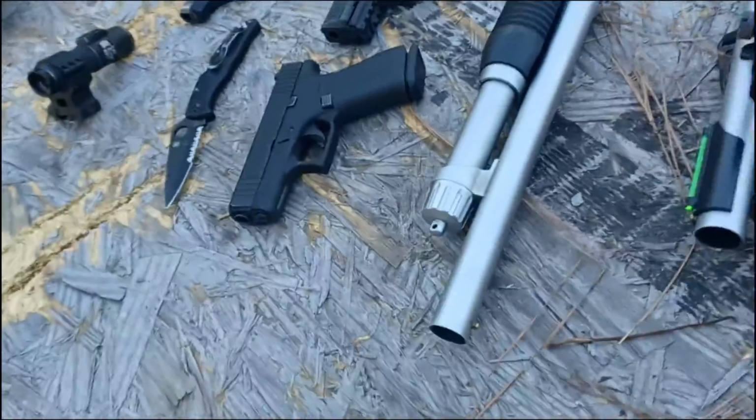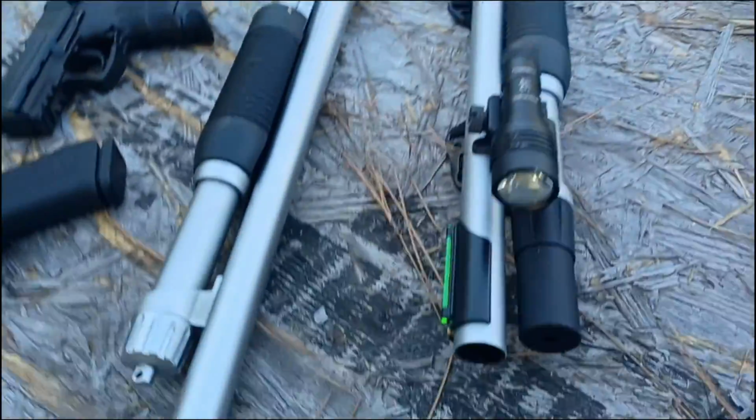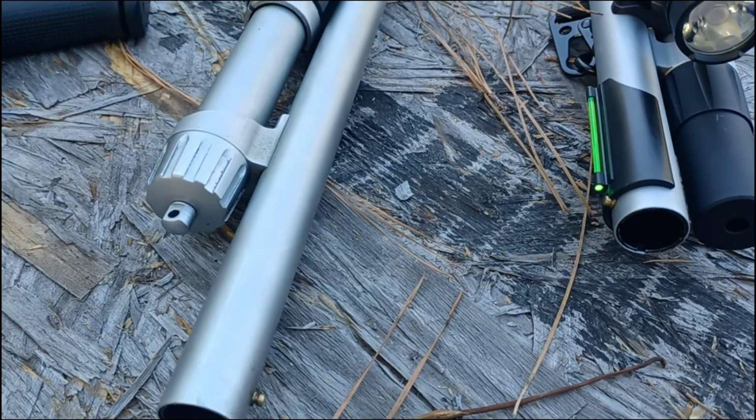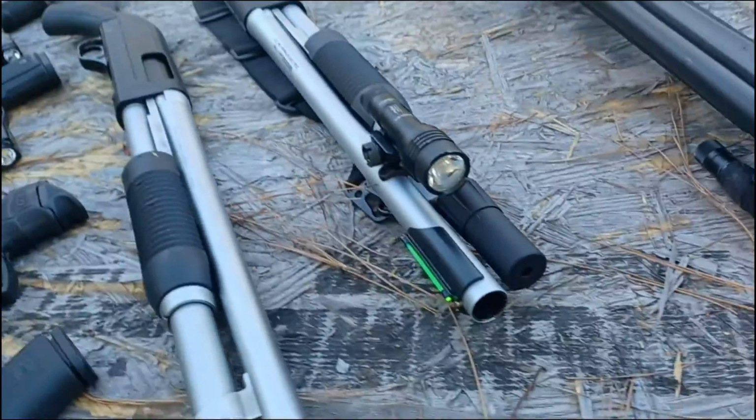You could certainly also use it for deer hunting or anything like that if you wanted, although I'd recommend getting it set up for screw-in chokes if you're going to go that route. But it is a very reliable basic shotgun.